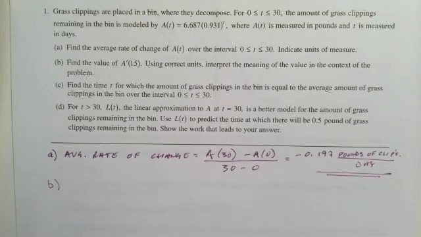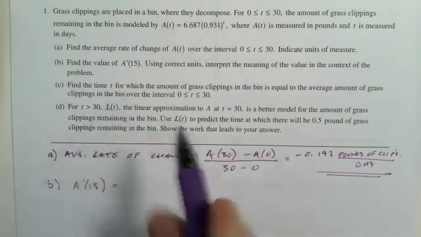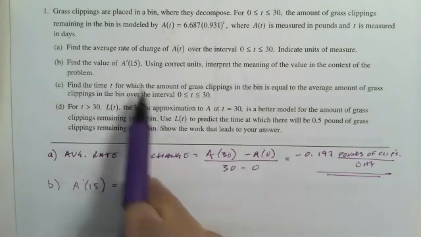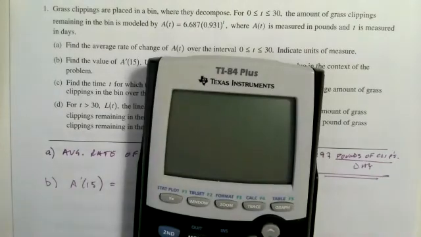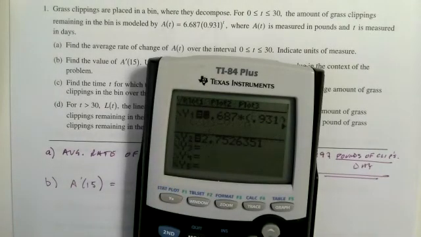Part B, find the value of A prime of 15. So again, I would definitely put this into the calculator. And then it's just use your calculator to do the derivative and plug in 15 for the value. I think I can actually show that. I might even have this in my calculator already. There it is. All right, quit.